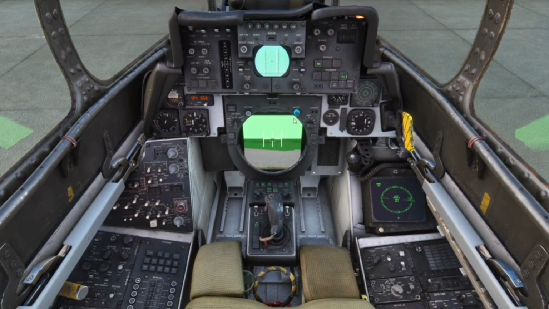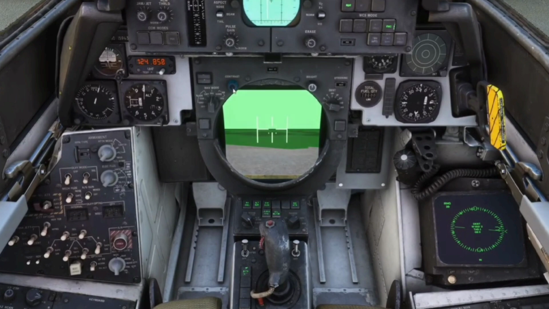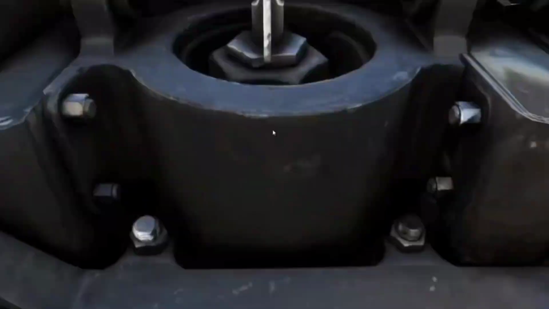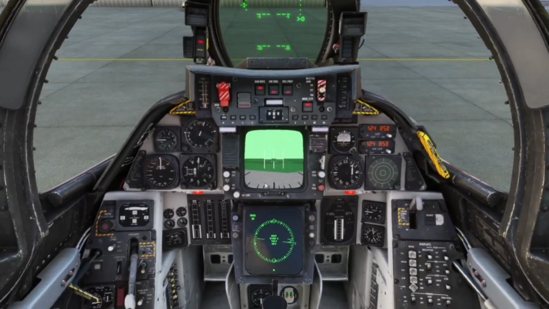So that's pretty neat. And you can adjust the contrast and the brightness. That's a little too bright. We'll back the contrast off, and then up front it's the same. Adjust the contrast however you want it, and that's how you enter in custom waypoints into the Tomcat and operate simple operation of the F-14 Tomcat targeting camera.